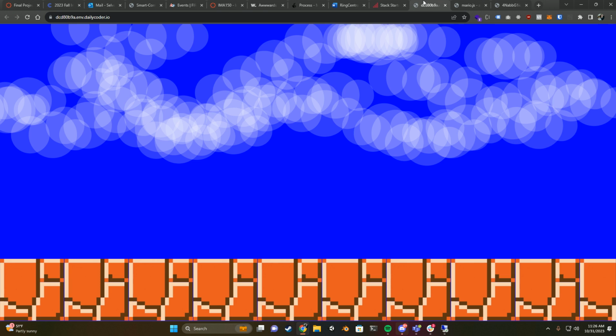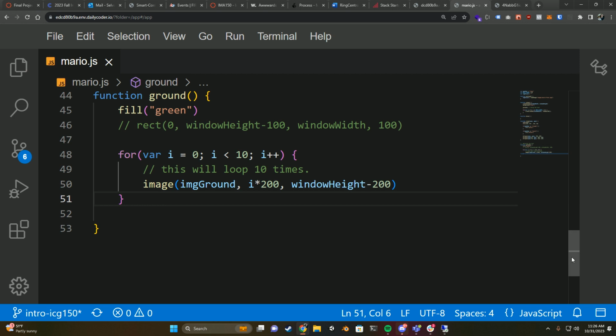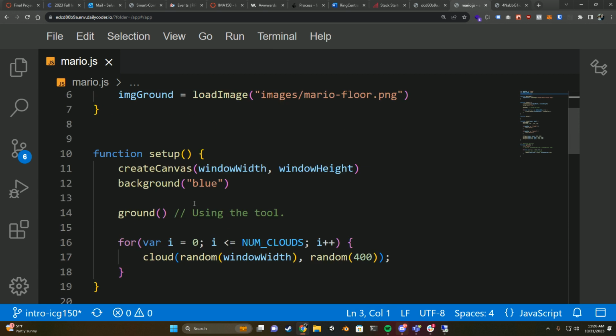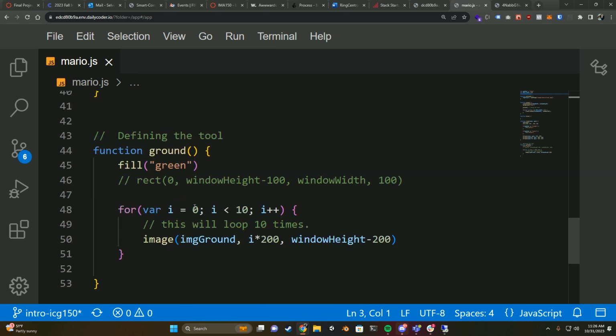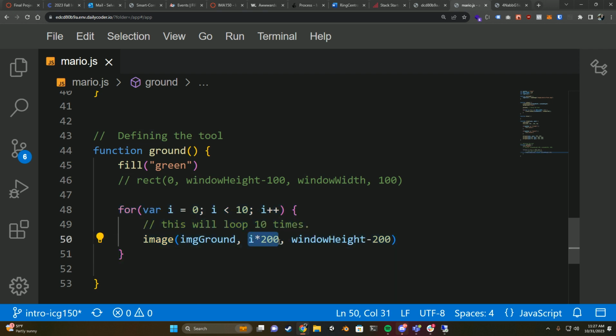Awesome. So that's pretty much it. That's what we did on Monday. And I'm going to leave this here. You can go ahead and look at this code. There's a couple of just key takeaways here. Number one is loading the image using the preload function and storing that image data in a global variable that we define. Step two is now to use that image inside of the ground function so that we can render it. And then the third step, the final step, is to use a for loop to put it onto the screen using the iterator variable I in order for us to dynamically place it based on the value of I and the size of the image.